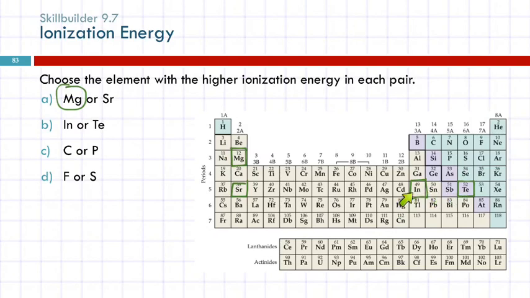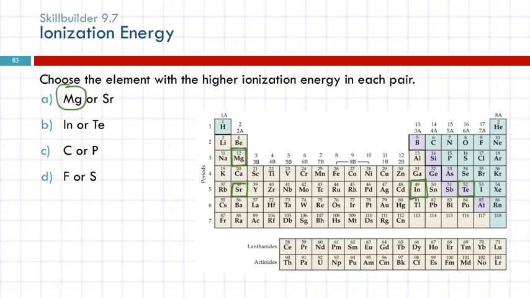Indium and tellurium, which one's harder to remove? Tellurium, because as we go across, they get smaller. So this one is closer. But we can also think, well, tellurium's in group 6A. We learned that that should make a -2 ion, right? It's not going to be happy about making a positive ion. It's a nonmetal, for one thing. Nonmetals don't make positive ions.